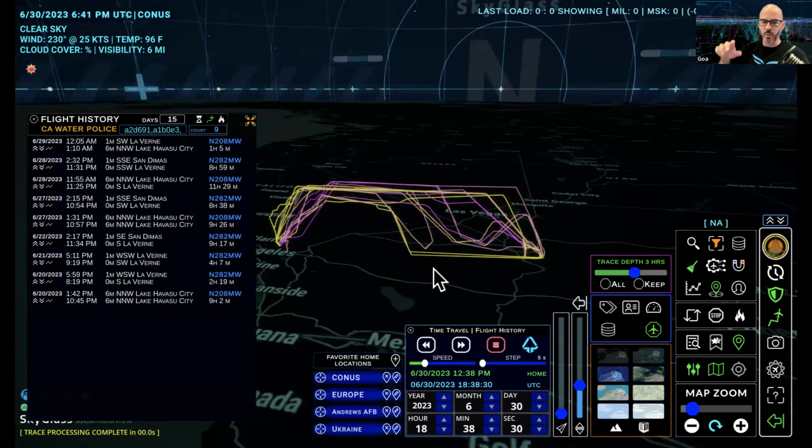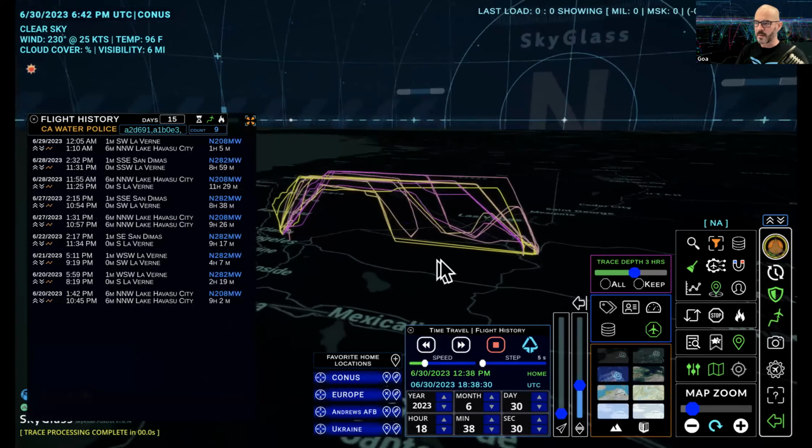I am working on an upgrade which will discern that. If you go to the ADSB Exchange site and look at the traces, they actually have different colors that show the confidence of the trace is low, or it's not there, missing data, but then it picks up here, etc. That's not part of SkyGlass at this point. All right, did that make sense?